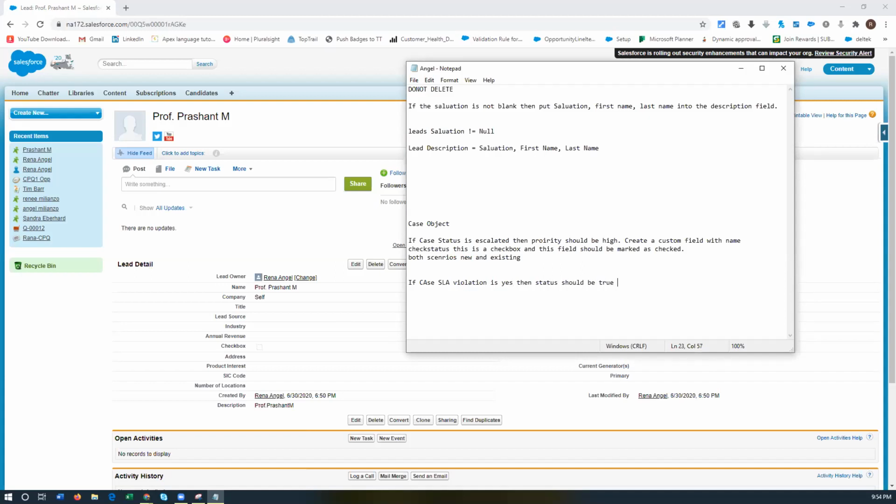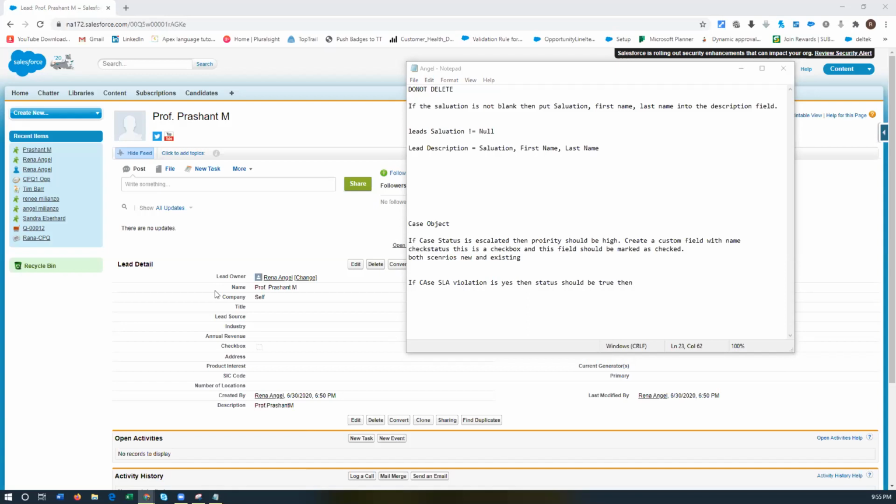Status doesn't have true or false, right? I will tell you, the SLA violation status will all be custom fields. If case validation status should be true, then status should be true.